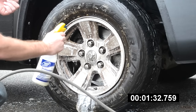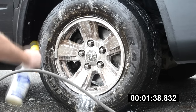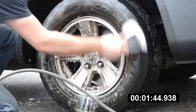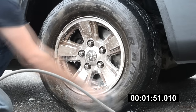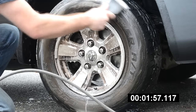Spray all up in there real good, all in the corners, get all up in there. Again, I'm just brushing the tire itself. I'm not going to brush the rim on this side, and I'll show you how good it works. The other side, I'm going to show you in a few minutes.